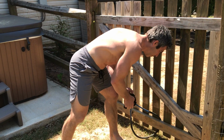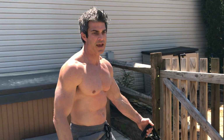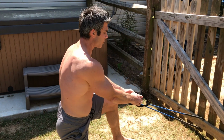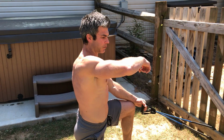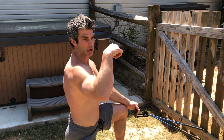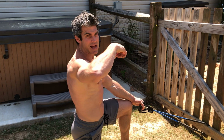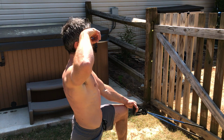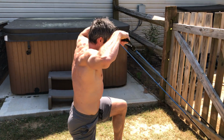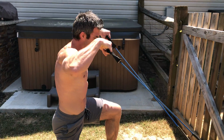All right, we're moving right along. So next would be a face pull. The biggest thing with the face pull is you're pulling straight up, but you're gonna make sure your elbows are going straight out to the side, and you're pulling your hands right beside your ears, okay? So you're here, straight out. It's another great one for posture.